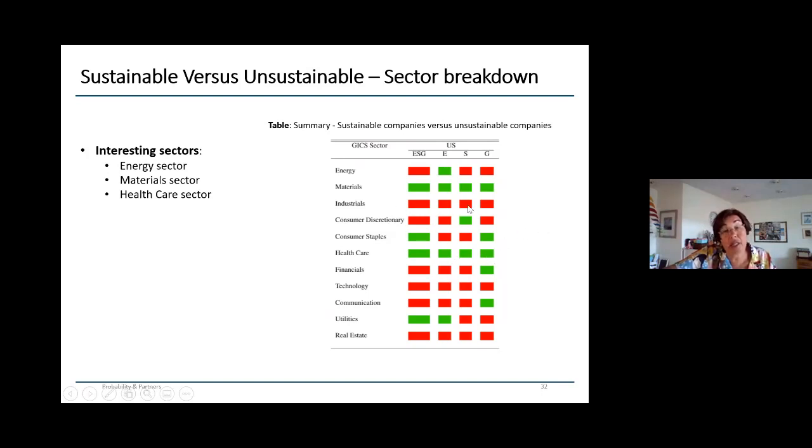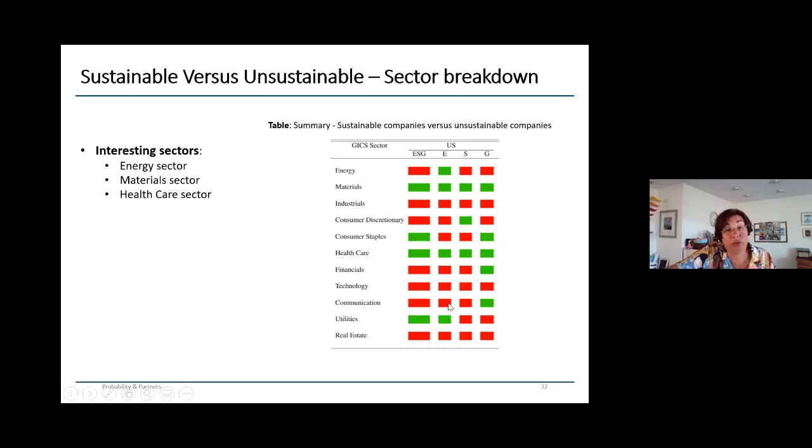But interestingly, the industrials, for example, are doing very badly, and materials are doing not bad at all. So this is an interesting observation, that in sectors such as materials and energy, you see energy firms which are highly environmentally friendly did not lose value during this crisis as compared to the energy firms that are not having that environmental focus.